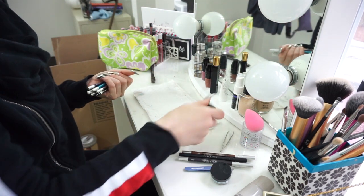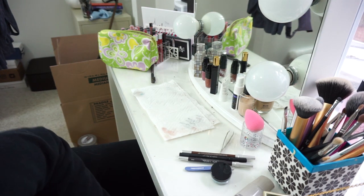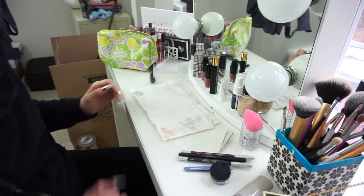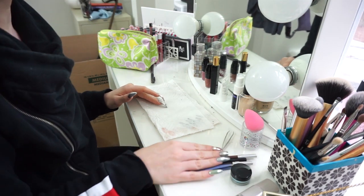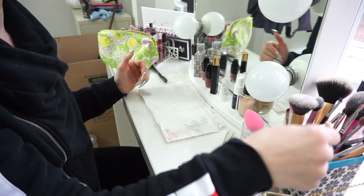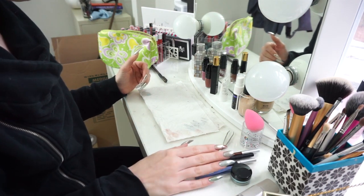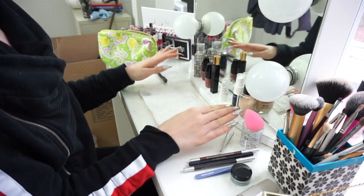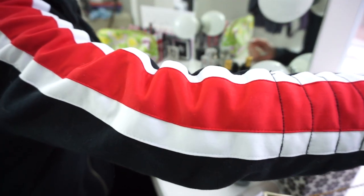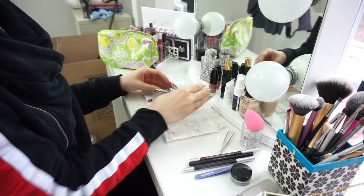I'm going to show my best friend some of these things to see if she wants them, and if she doesn't I'll toss them — because these are obviously used and I can't really donate them, since a lot of donation sites require them to be lightly used or brand new. All the stuff up here I'm keeping. I'll go through lip liners next, which again I don't use a ton of anymore, but there are still some staples.